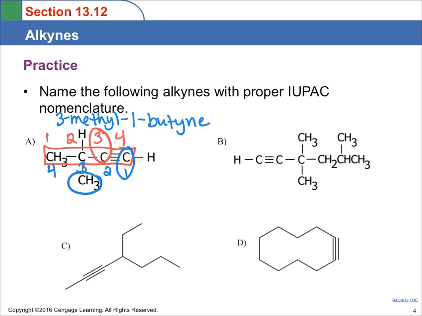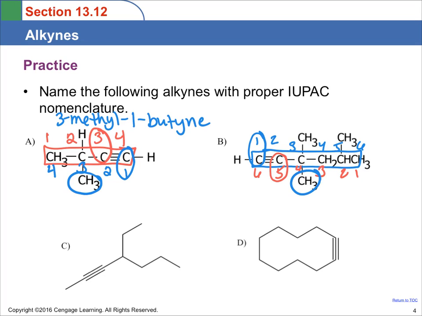If we look at problem B, we have our longest carbon chain here. If we number left to right, we've got 1, 2, 3, 4, 5, 6 carbons total in our chain. If we go the other direction, the red numbers put the triple bond on carbon 5. The blue option puts it on number 1, so 1 definitely wins.